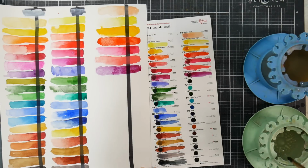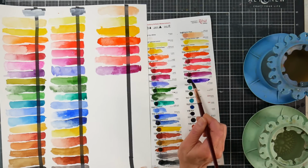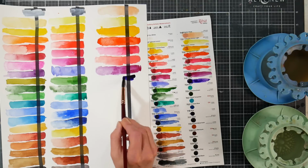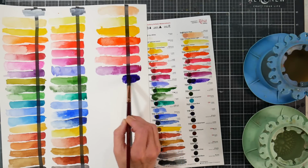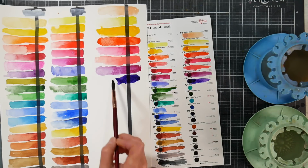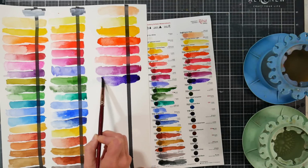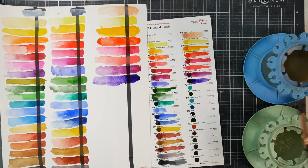Our next color is Violet, PV23, also known as Dioxazine Violet. That is exactly what I would expect from that color. This is a color I have in my travel palette. I'm considering not refilling it when I use it up, but I've been using the same half pan for years and years, because it's so slow wearing. I use it for my super darks in landscapes. Which I know probably sounds kind of weird, but it's such a cutting dark color, so crisp and transparent. It's better than black in my opinion for those really dark darks.